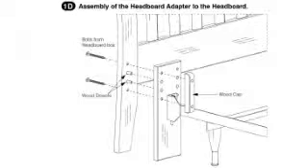Once we know it lines up, we can put our screw in. I used a 6mm bolt with a washer and a nut, but I left it loose because I need to be able to move it back and forth a little bit to make sure it's going to line up with those holes. Now let's go ahead and attach the plate to the headboard using the wood screws that come in the headboard box. I line it up, put the screws through, catch the inserts that are in the wood, and there we go — nice and tight and snug.